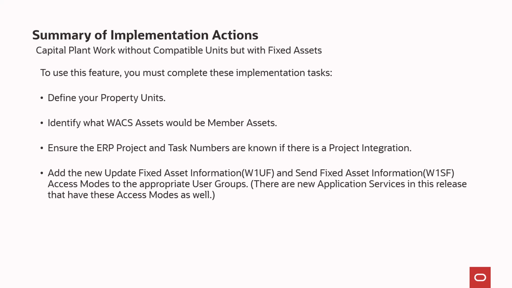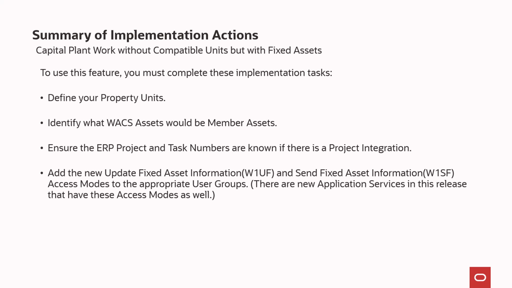As you can see by the content of this slide, other than setting up the actual fixed asset integration, the additional actions or configurations needed are to first define your property units. Your asset accountants in your ERP system will be advising you there. They're a grouping of fixed assets, poles 40 feet and under, for example.